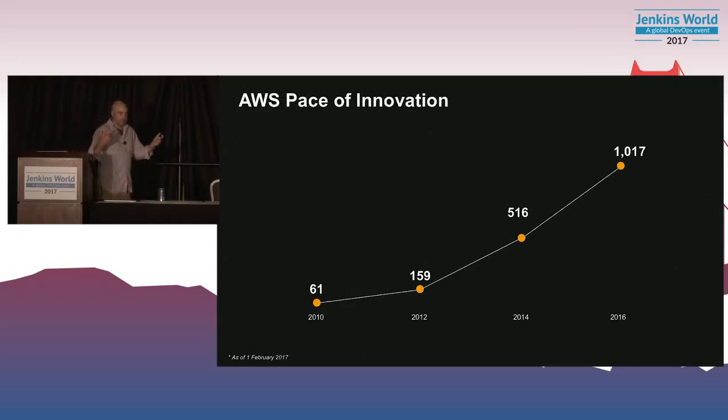AWS, obviously, we're releasing services and implementing features like crazy. We're a very customer-driven organization. So we take recommendations and requests from the customer, and work backwards from the customer to identify the services and features that would have the best impact for our customers, that would really drive the best use cases for customers and partners. And this is an accelerated deployment as well. Every couple of years, it seems like we're doubling the number of services and features that we're deploying in order to facilitate better use of the platform.